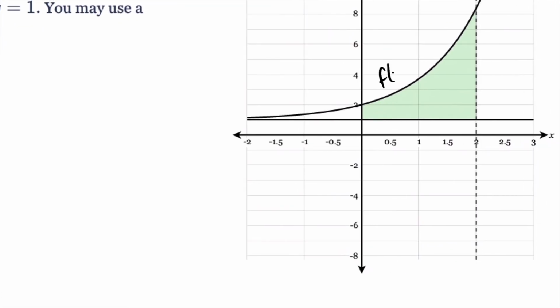So first thing, we got f of x. So the curve is f of x equals e to the x plus 1. We have a vertical line, x equals 2. We have another vertical line, x equals 0. And then we have a horizontal line, y equals 1. Okay, I label it so that I don't have to think about it later. It's already there. So this is going to revolve around y equals 1. It says revolve around y equals 1. y equals 1 is a horizontal line, so that means it's going to be another dx.